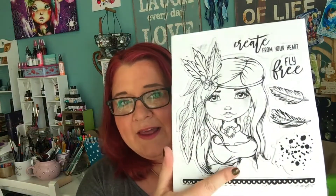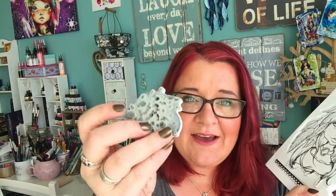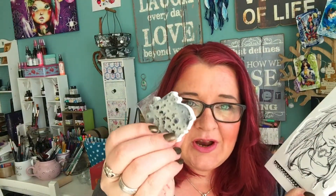They're on this thick foam and they come in a sheet — you just pull them out of the sheet and can use them right away. You don't need an acrylic block or anything at all. You can use them as they are with this foam handle, which is awesome. They're not like regular foam stamps — there's a deep-edged rubber on the back so you get a really wonderful stamp print image.